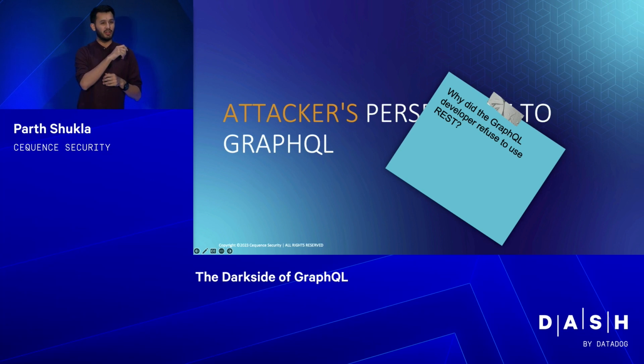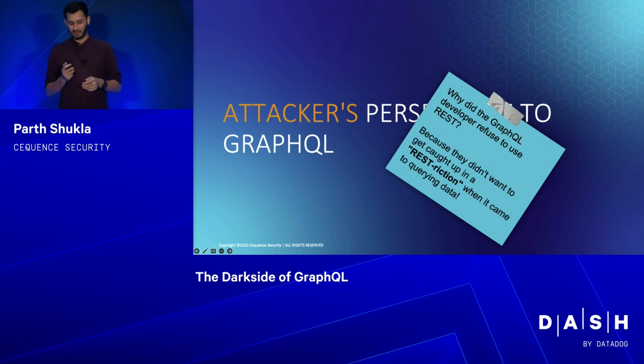So, time for a bad joke. Why did the GraphQL developer refuse to use REST? Any idea, guys? Any idea? It's anyways a bad joke, so. No, that could be a part of the joke as well, though. Okay, because they didn't want to get caught in restrictions when it came to querying the data. Thank you, I needed that. Yeah, okay, that was a bad joke.